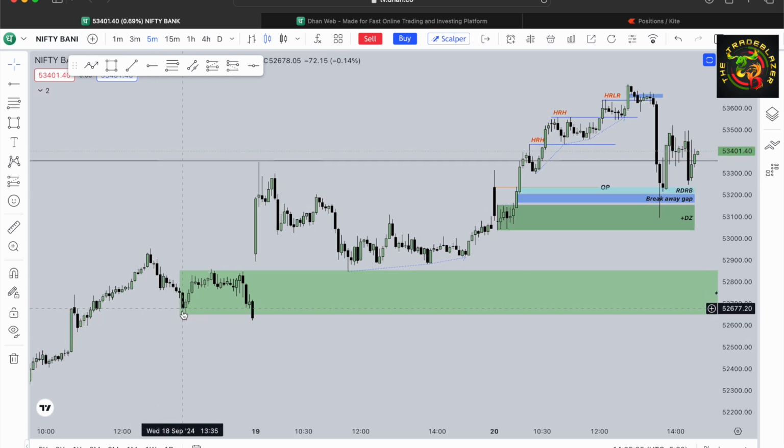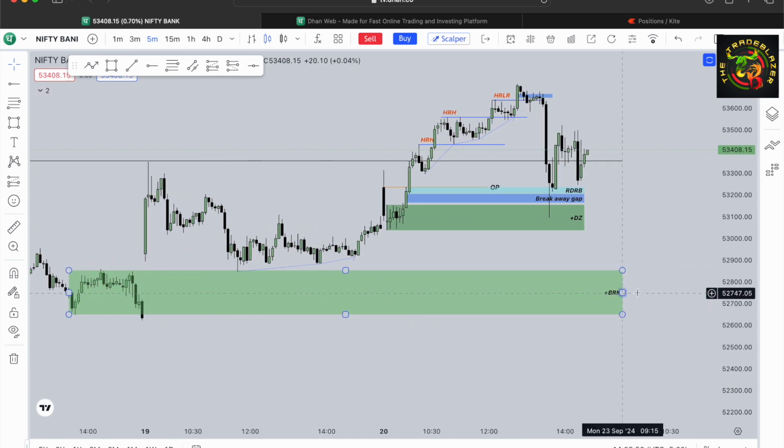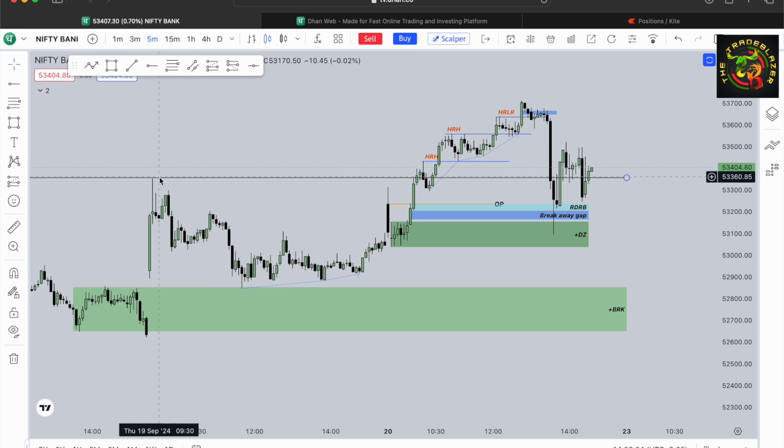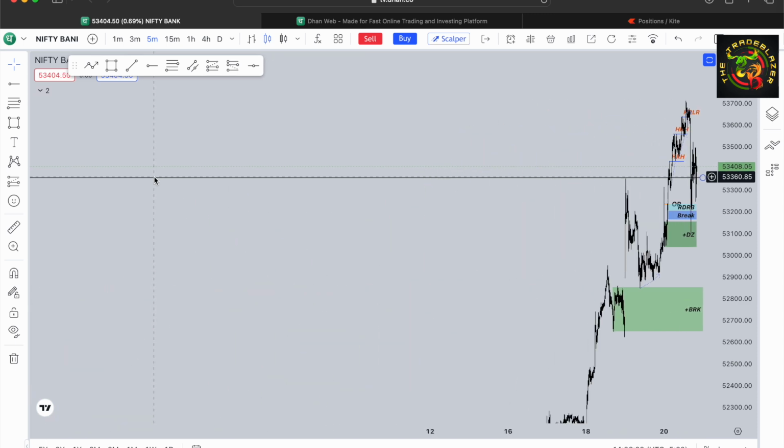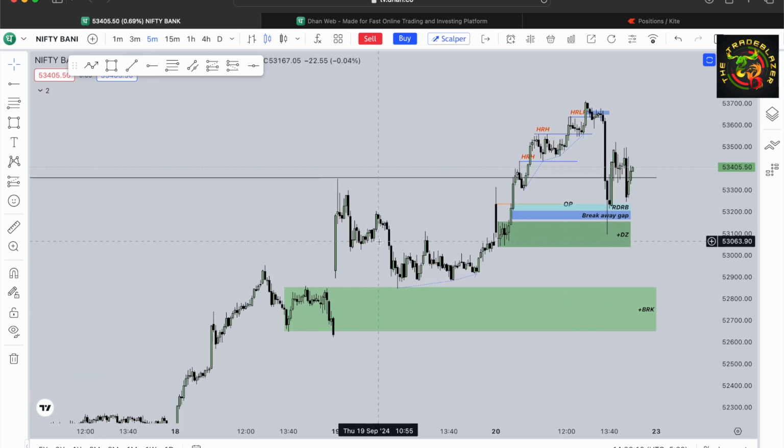So you can see here there is a swing low, there is a swing high. So first candle closed below this swing low strongly, and second candle closed above this swing high. Okay, when both the swing low and swing high are taken out, then that becomes the breaker block, and acts as a strong support. So that is the reason I have drawn here the breaker block. And secondly, I have here the previous day high and more or less same zone around the all-time high, right? That was one liquidity area that we have.